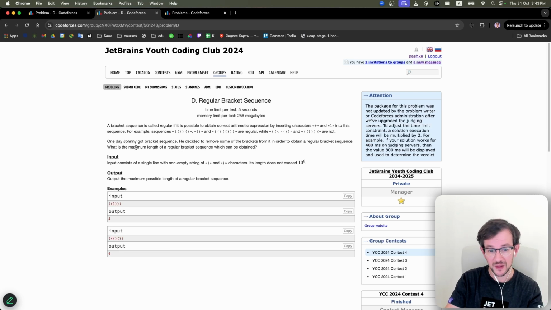In this problem, I have some bracket sequence which is not regular, and I need to remove some brackets from it to obtain a regular bracket sequence. Basically, what you need to do is build the subsequence. You need to build a maximal possible subsequence of brackets which is regular.